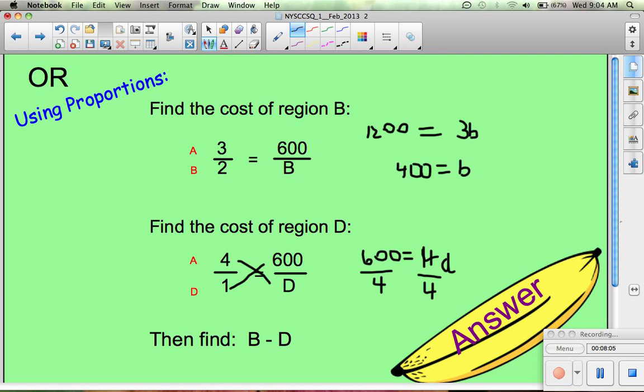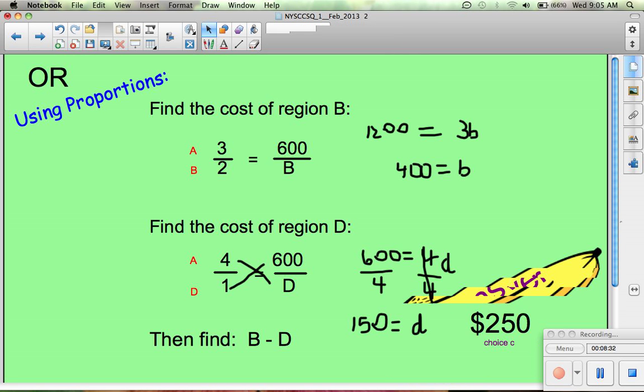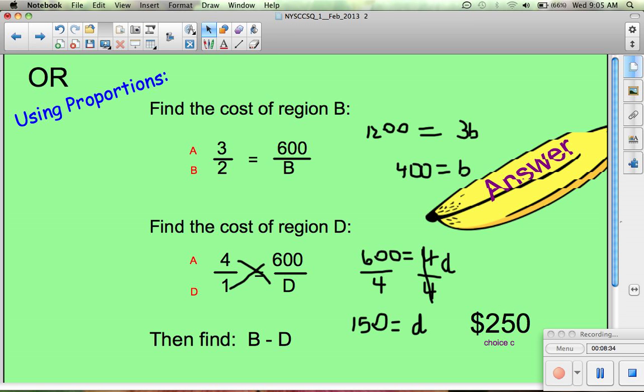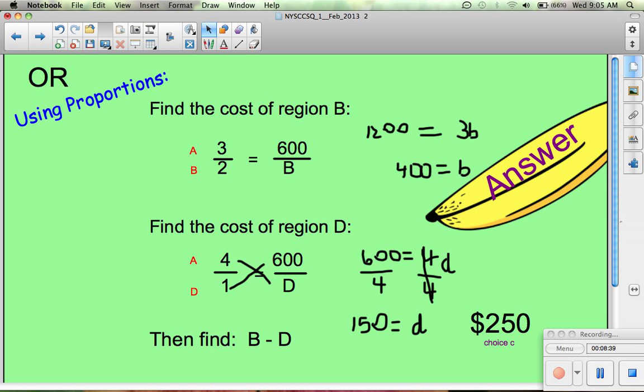And at this point in time, again, I'm not going to show every step, but if you have to do long division, you would simply do 600 divided by 4 off to the side. If it's a calculator day on the exam, you could pick up your calculator and put 600 and then hit divide and put a 4 in. So as we have it, D is 150. And then our last step, as we just showed in the previous slide, would be to subtract 400 minus 150, which is 250. That was multiple choice answer C. And we're all set. Good job.